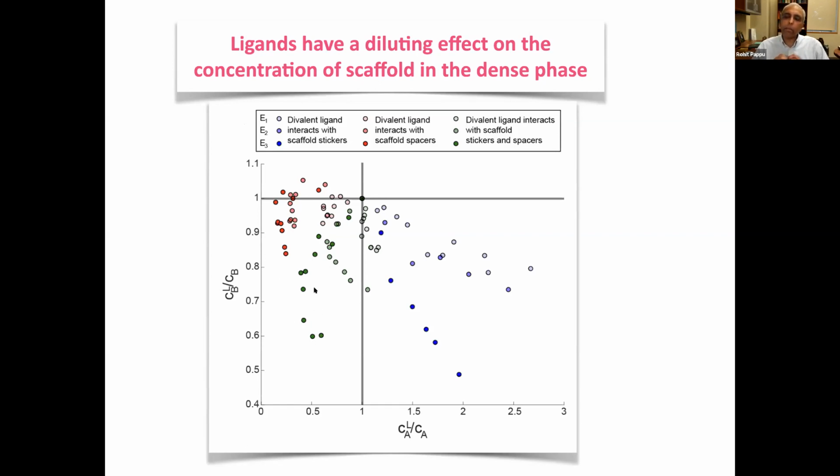If you stop and think about this, this makes perfect sense, right? Because essentially what you're doing is you are enhancing the driving forces for phase separation. The ligands are not just passively partitioning in, they are actually coming in and contributing to the driving force. So there has to be a making of room for the regulator that's actually enabling the driving force.